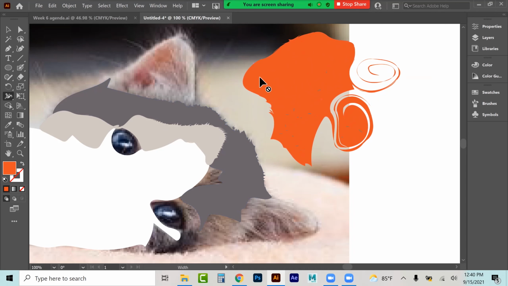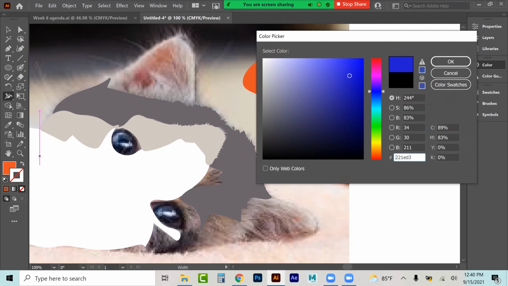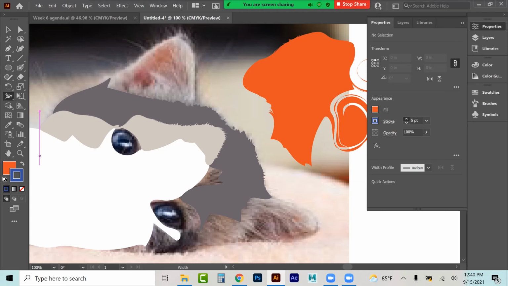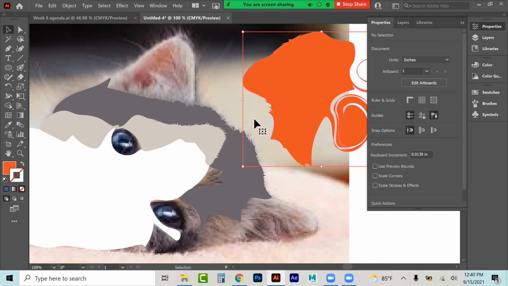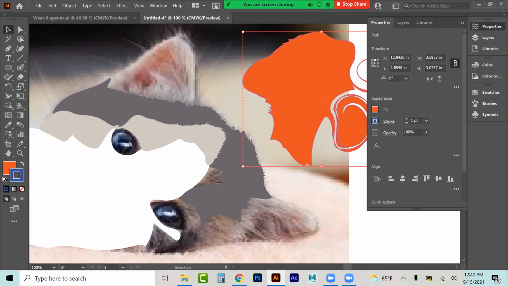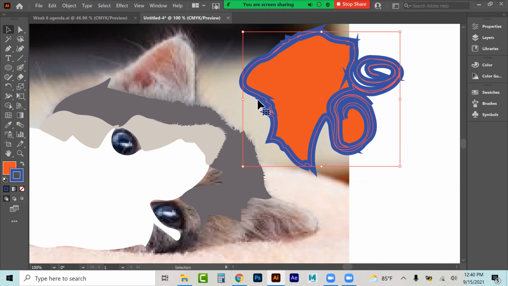Now the width tool, you see, doesn't work because I have no strokes. If I were to put a stroke on here, put something you can see, and in properties make it thicker. So I should have selected it first. Okay, so I now have a stroke here.